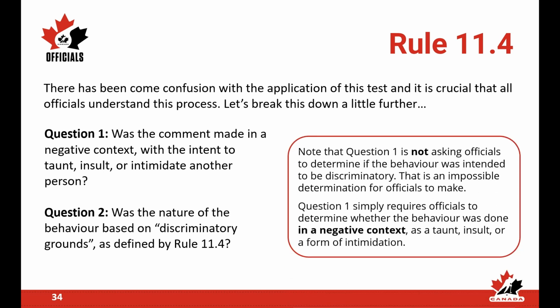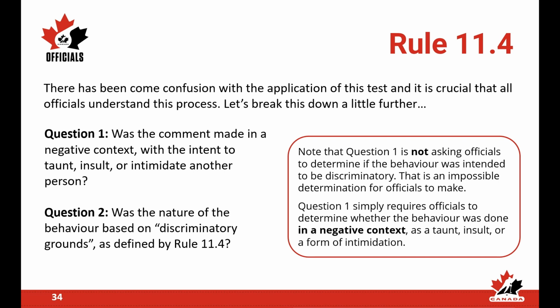Note that question 1 is not asking officials to determine if the behavior was intended to be discriminatory. This is an impossible determination for officials to make. Question 1 simply requires officials to determine whether the behavior was done in a negative context, as a taunt, insult, or a form of intimidation.